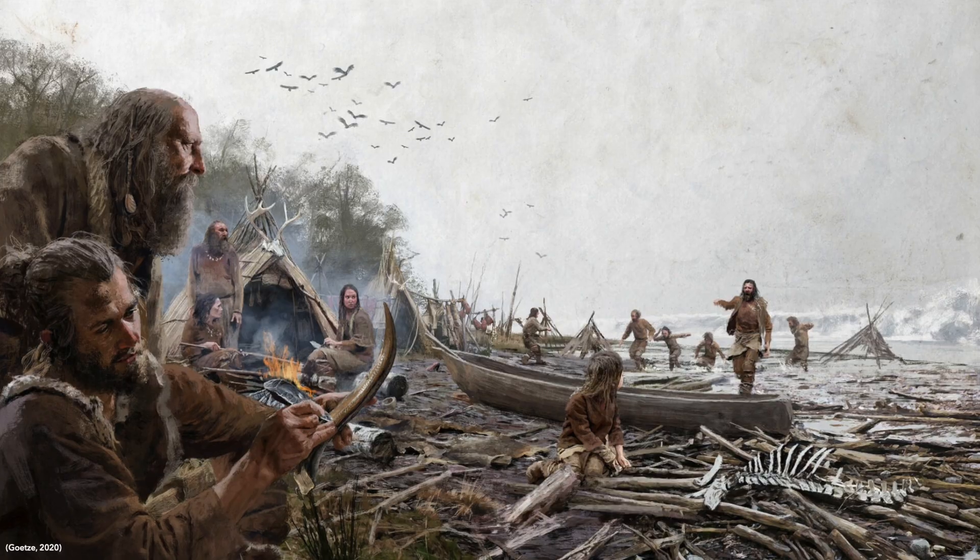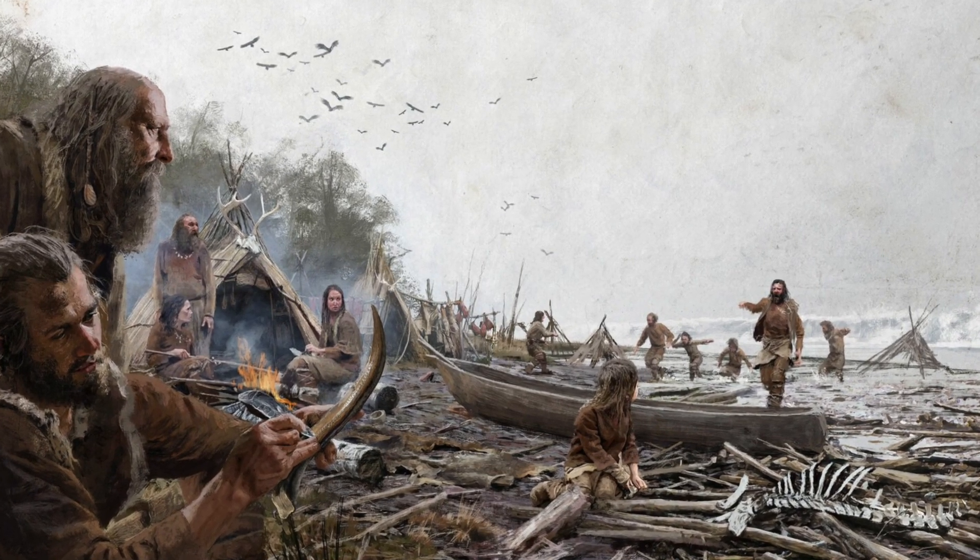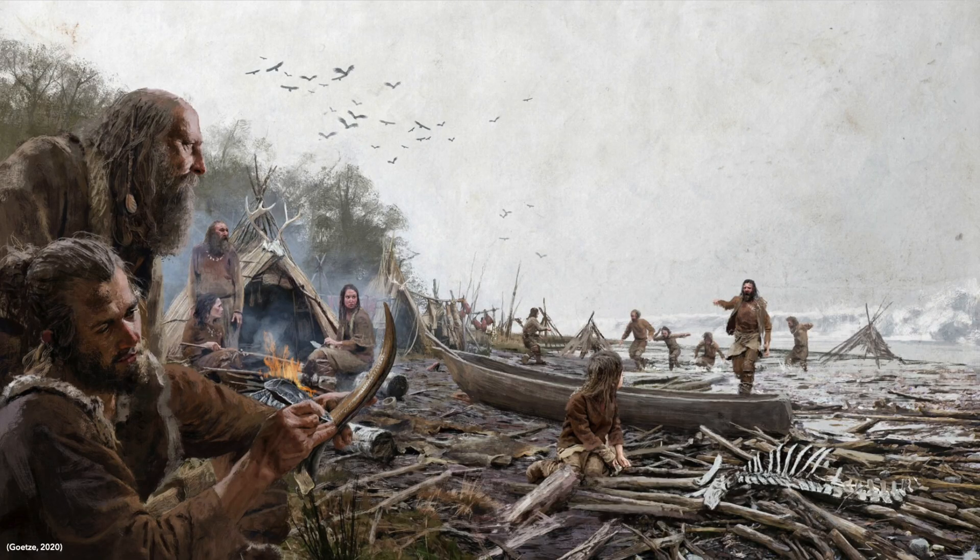Imagine you are sat on the coast of either Britain or the Netherlands — you decide. The year is 8,150 BP. You're sitting there and you hear a low rumbling noise. The birds start flying away. Things are looking a little unsure. And then out of nowhere, you see a massive wall of water coming towards you and you think to yourself: oh, fuck. This is not what I expected when I woke up today. And this is what we call the Storegga Slide, or the Storegga Tsunami.